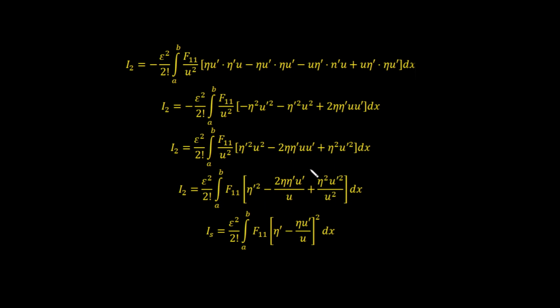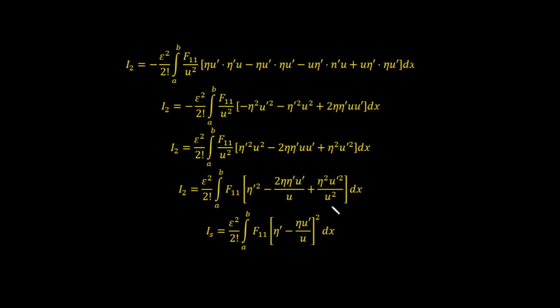So when we complete the square in this here, what we're left with is our eta dash minus eta u dash all upon u. And you can check that for yourself. If you multiply this out, you're just going to be left with this here. So this is just basic algebra. So finally, we've got the equation here in the right format.